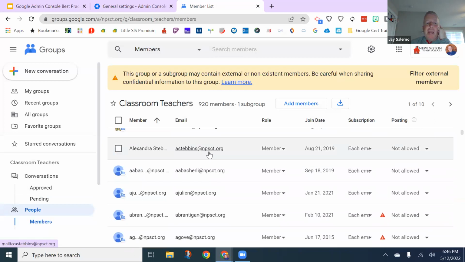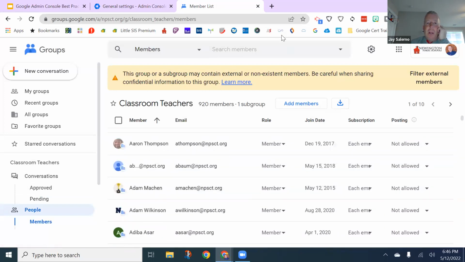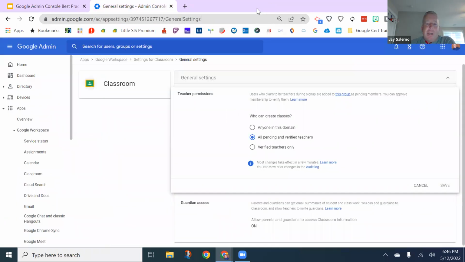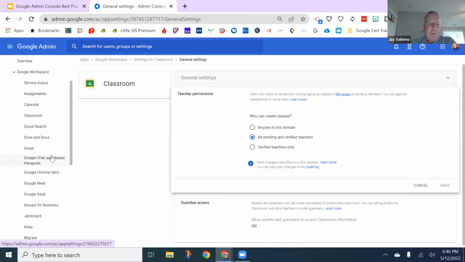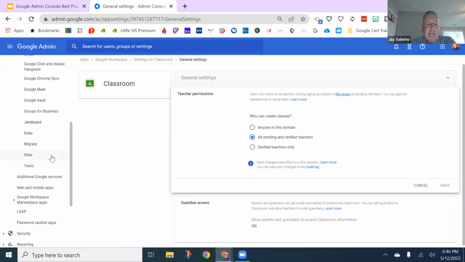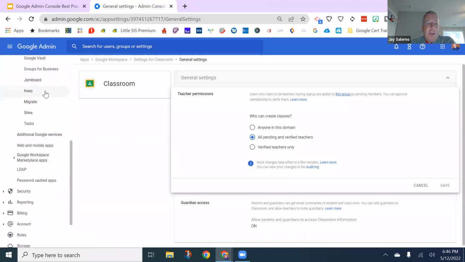And I can manage this. So once in a while, we'll get a leak through where a student has created one because we allow that, or a teacher has allowed a student to be a co-teacher because maybe it's a group after school, like our gaming club, and they want the students to take ownership in allowing students into that classroom or pushing notices out. So that can occur, and sometimes we have to approve that. But you can manage all of the core stuff there.